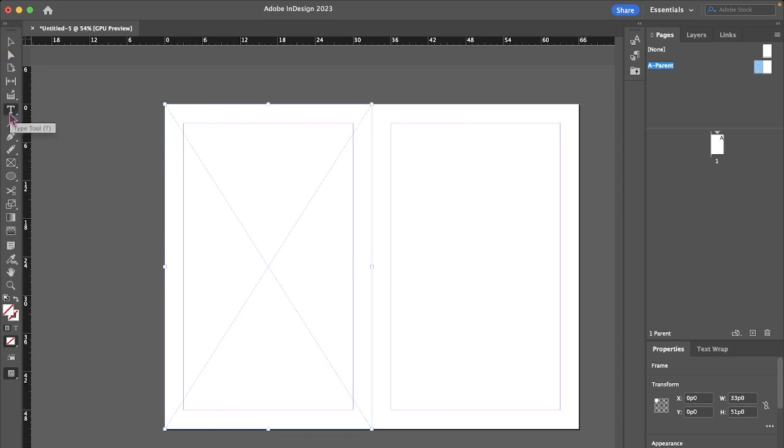So now I'm going to add some text. I don't want to add it there. I'm going to add it over here just by dragging the text box, and I'm going to type big old text right here. Now to change the style of that, I'm going to highlight that text, and I'm going to go down to Properties.